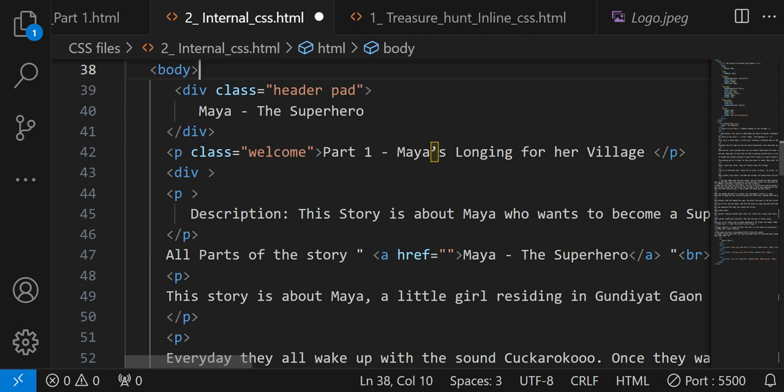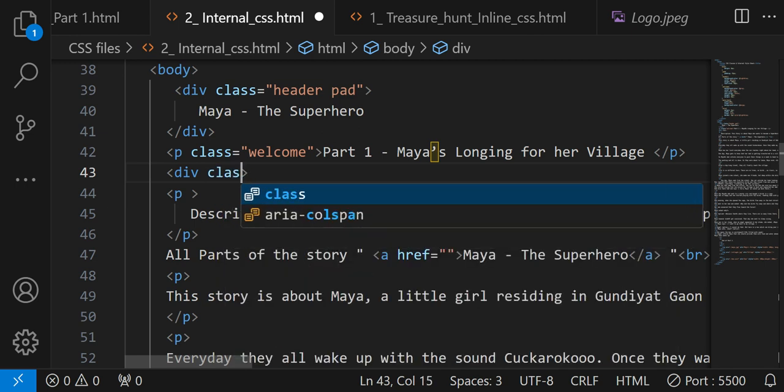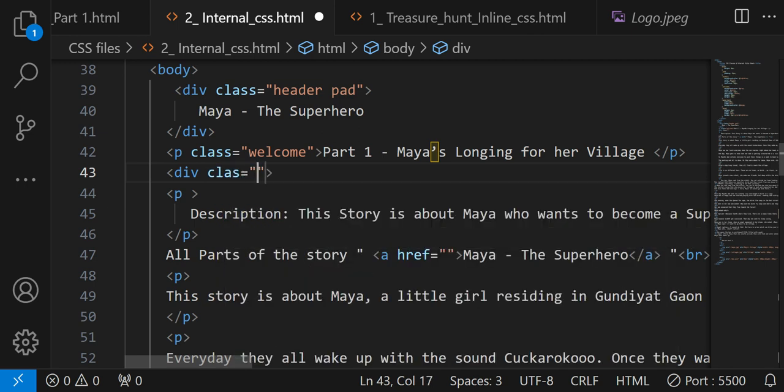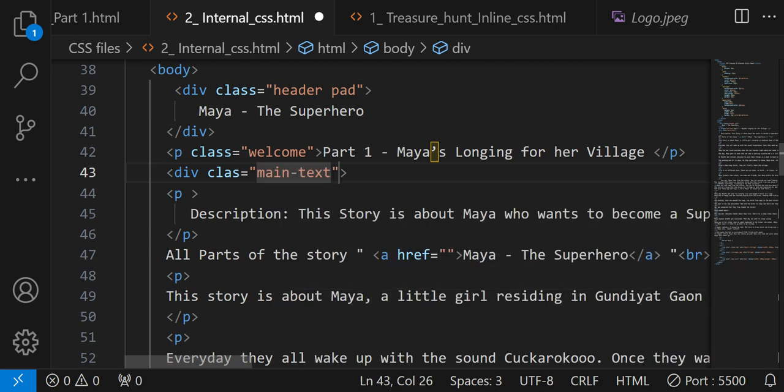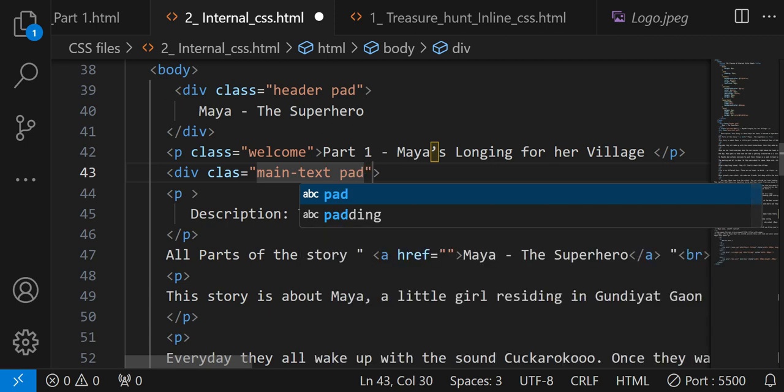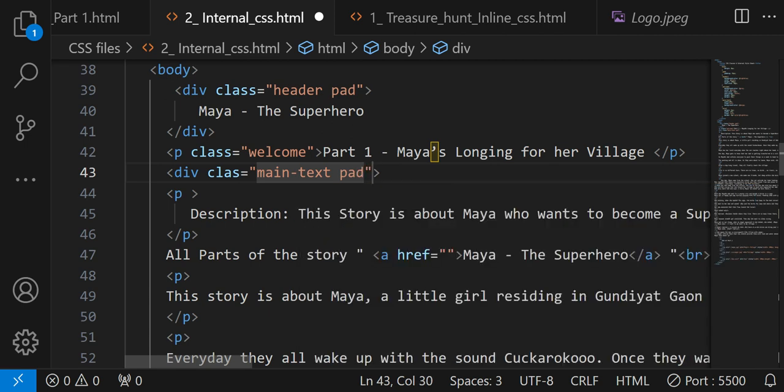So here in this division I am starting with a new class. This time I am going to use the main text class. So the class attribute equals, now which class do I want to use? Main text and the padding class, pad. Okay, done.